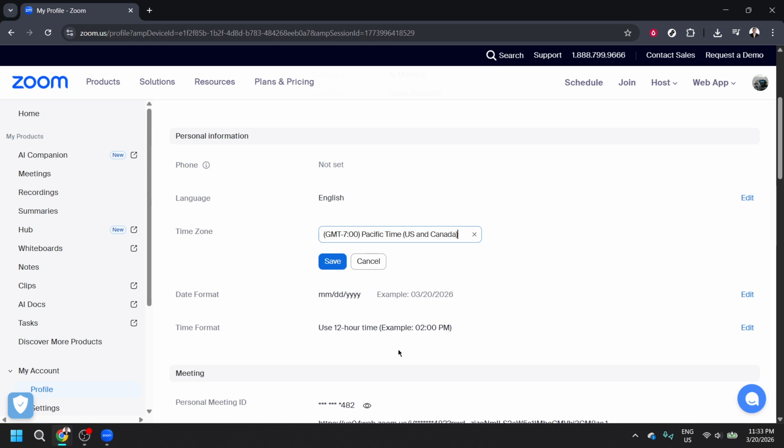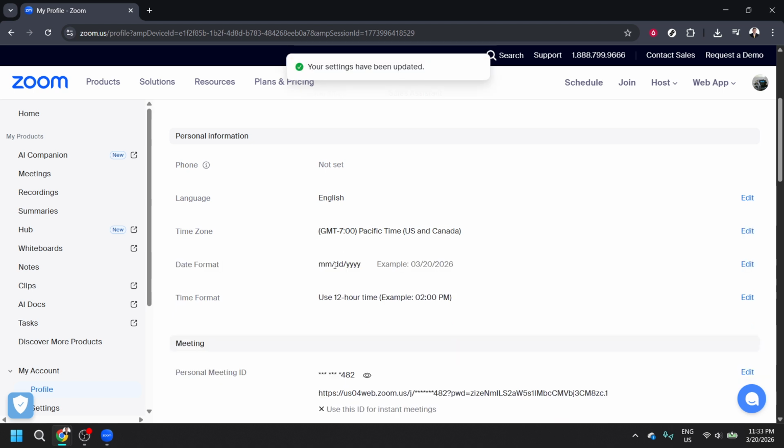Once you've selected the correct time zone, click Save. Your setting updates immediately. From now on, when you schedule a meeting, the time you pick is interpreted in this time zone. Existing meetings you created will display according to your new setting on your end, and calendar invitations already include time zone information, so attendees in other regions will continue to see the correct local times.